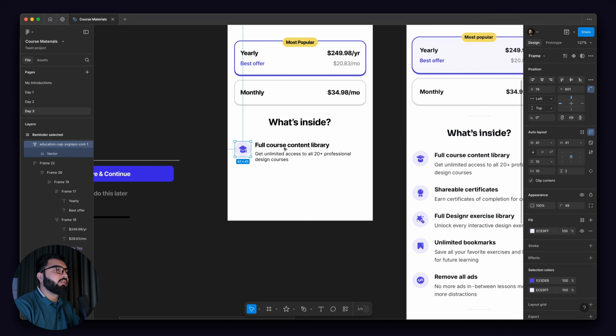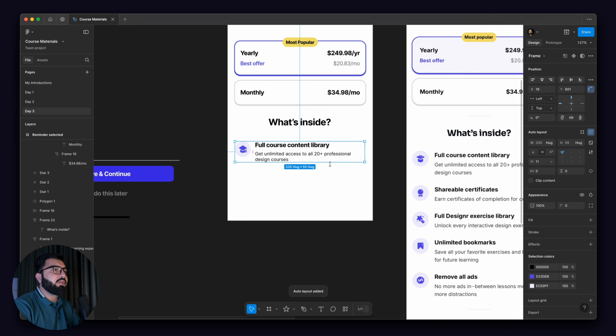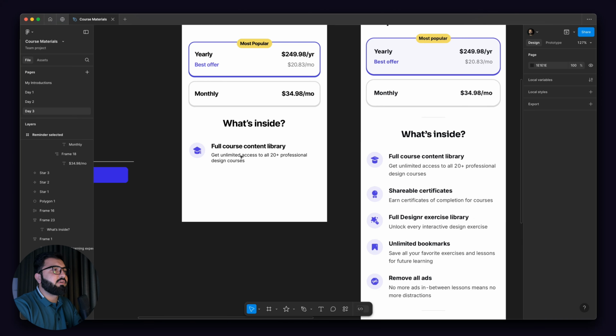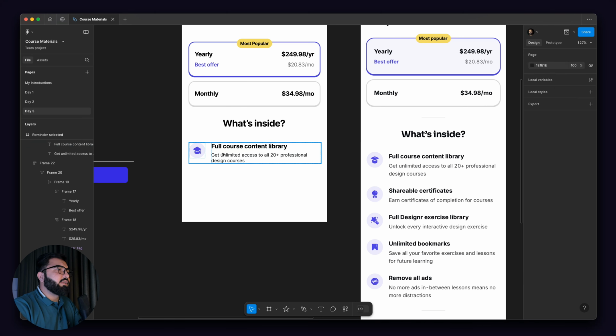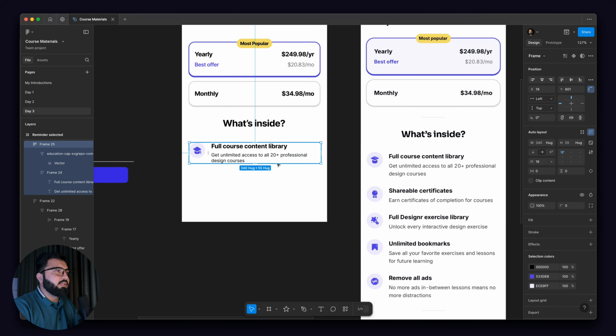Make sure it is aligned, give it auto layout, and I will make sure it is a bit farther than what they are currently. So maybe 16 pixel is the perfect one. I think this is a bit, let me make it minus 2. Yeah, so full course library is created and we gave it this auto layout.